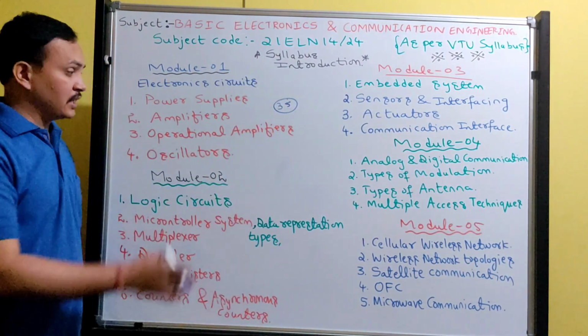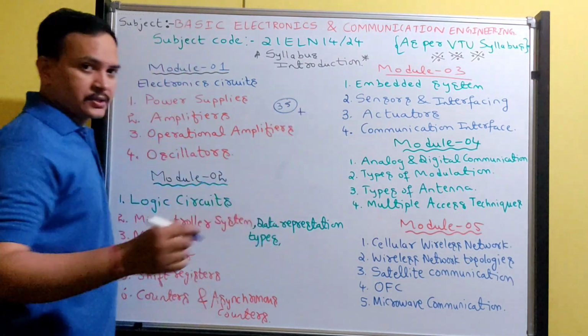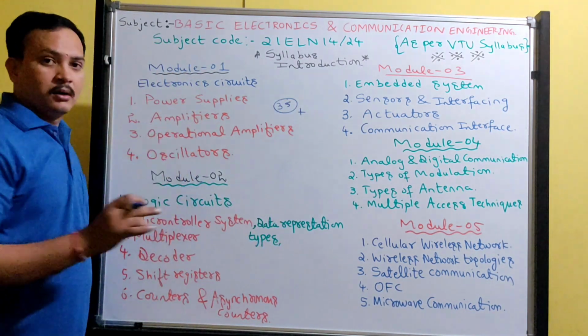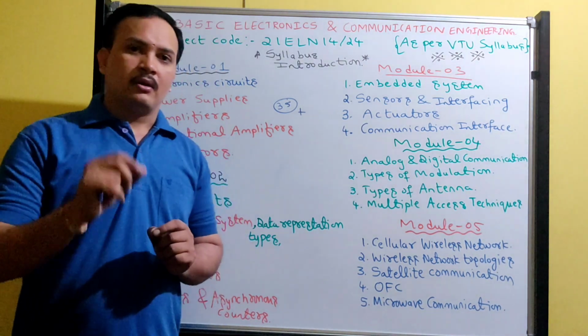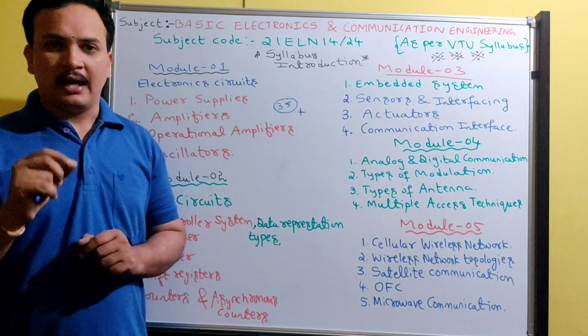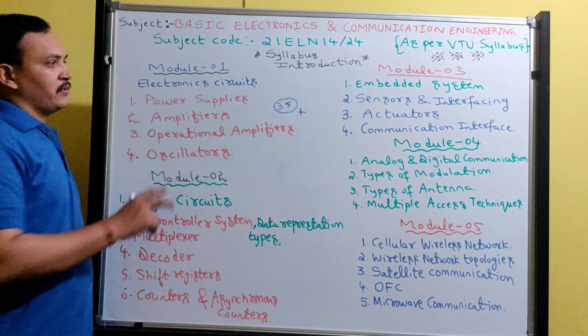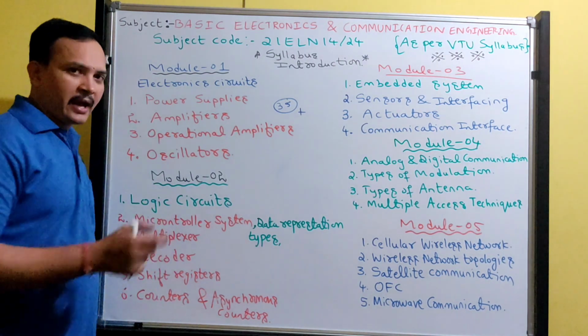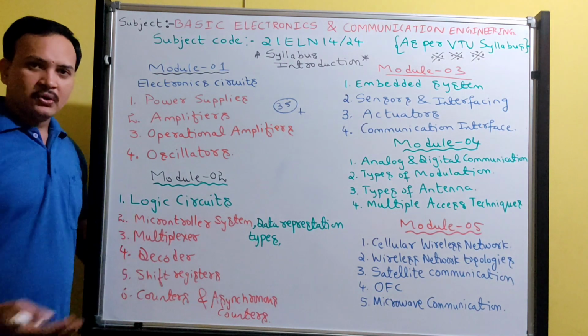So 35 topics, every topic has diagram. Plus, they are going to ask numericals in 3 topics. They will ask numericals on voltage regulators, numericals on operational amplifiers, and numericals on oscillators. These are the topics we are going to learn in detail to crack 20 out of 20 in that particular module. So let's move on to second module.